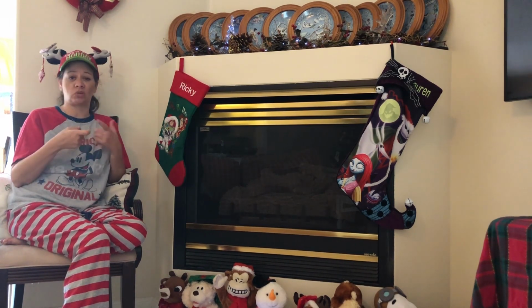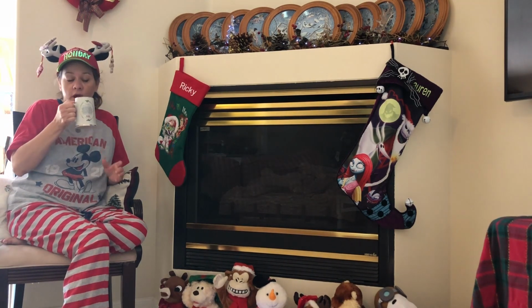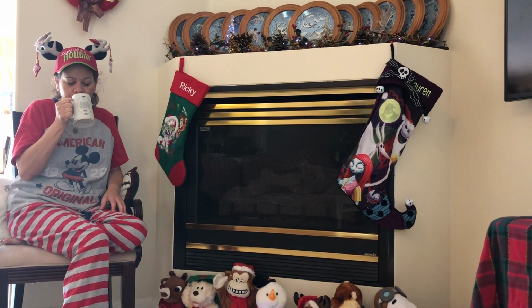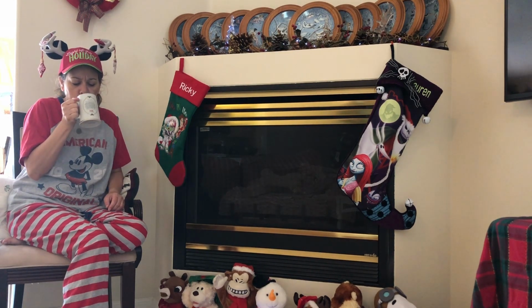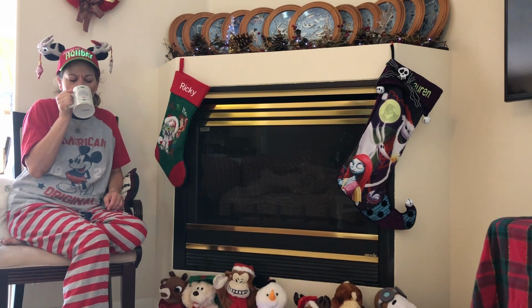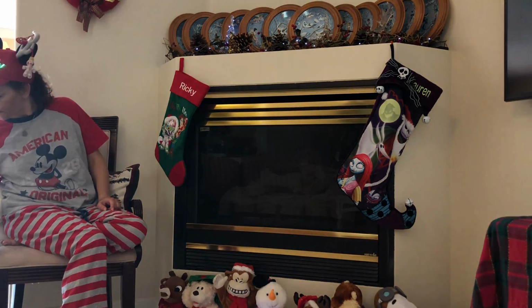It said it had hot cocoa with marshmallows. There were no instructions anywhere on the box. I don't know if it was a little piece of paper that was in there originally, but it's just a tin with cocoa powder and little tiny marshmallows. And so I kind of just eyeballed it. I put two big heaping teaspoons into 8 ounces of milk. And let's give it a try. Ooh, that's sweet. It's good though. Like I said, I don't know how you can have a bad hot cocoa. That hot cocoa from yesterday, that was pretty good.